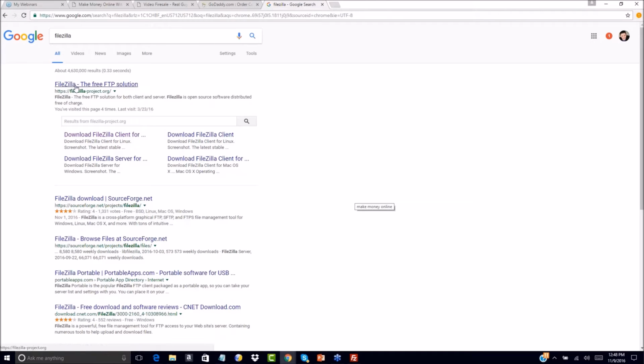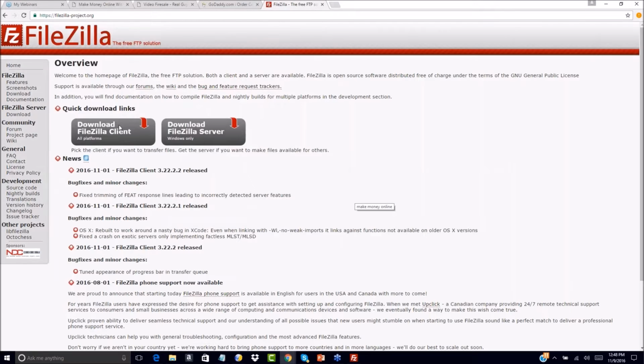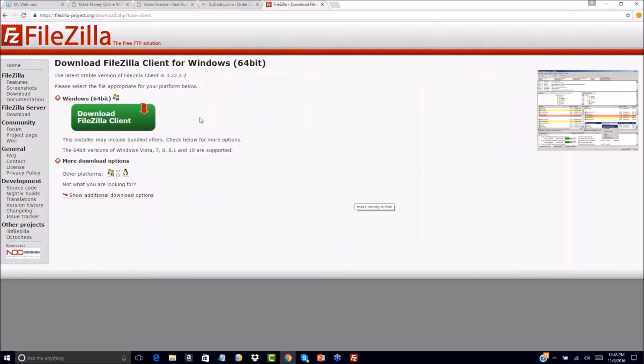So in this case, we're going to upload from FileZilla to our web host. I'm going to go here, download FileZilla client. It's free software, free for Windows or Mac. That's why I recommend it. It's called FTP, which stands for File Transfer Protocol. It's a fancy name for saying it helps you upload your files from your computer, your sales pages, your giveaway products, your information products, your images, everything you've worked on, to your web host so that you can start to make money.